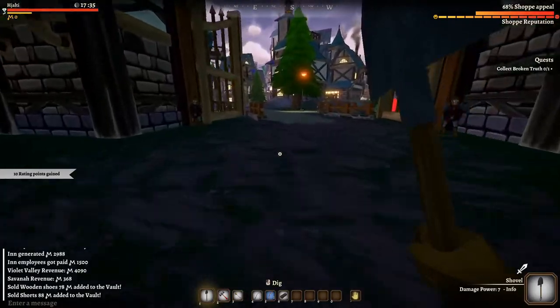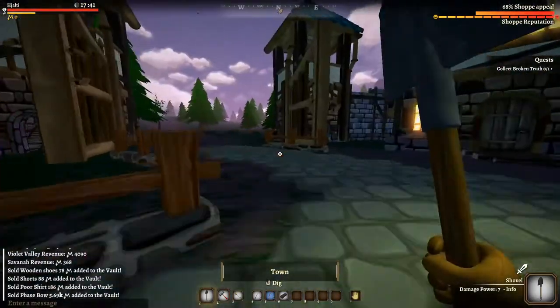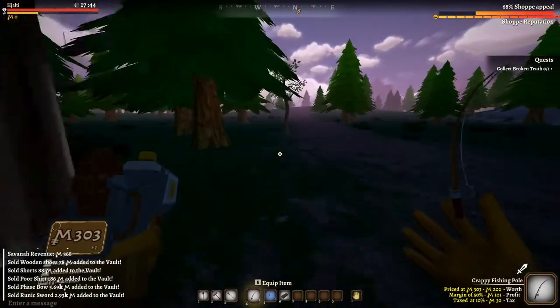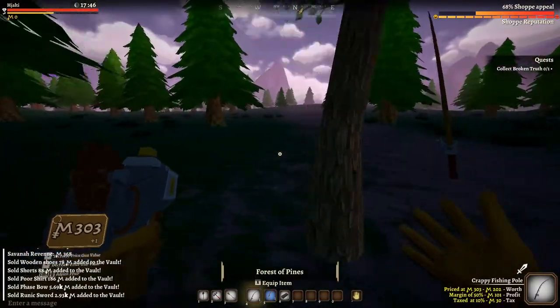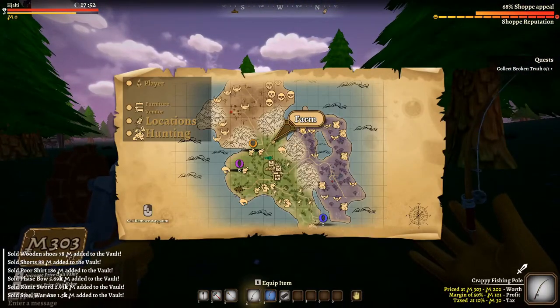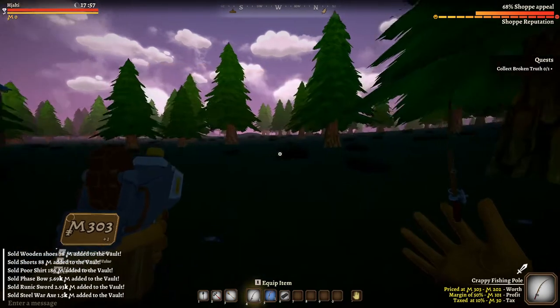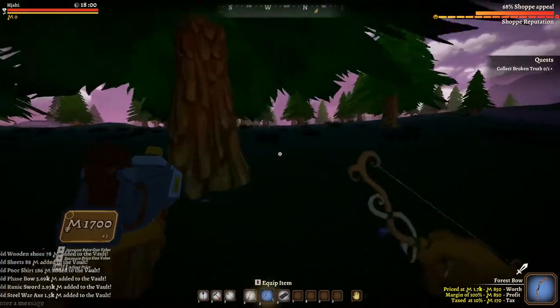You can do an order for all that stuff I just sold, except for the spider silk, because you need to send a hunter out for that. Well, you don't have to. There's trees that you can cut down for wood. This is very early game stuff that you do. We'll go hunt a wolf. So we have wolves. Let's go kill one.